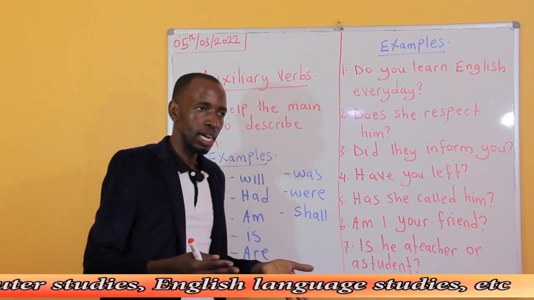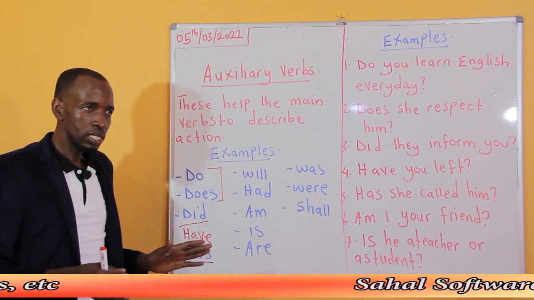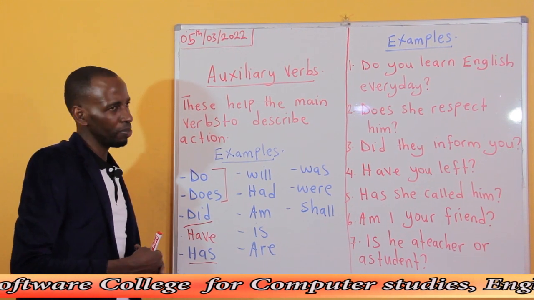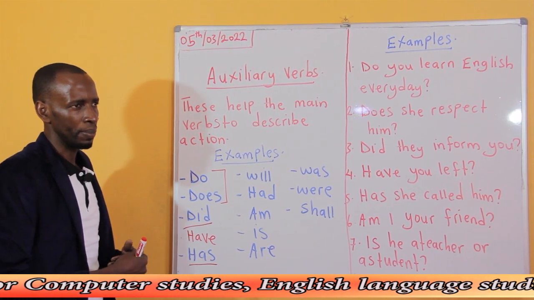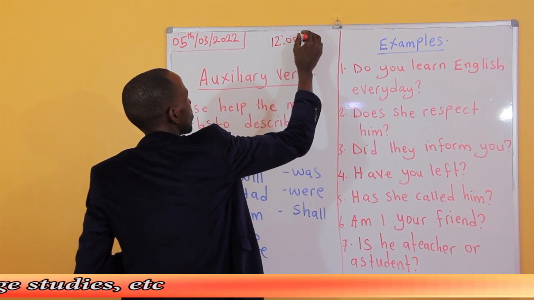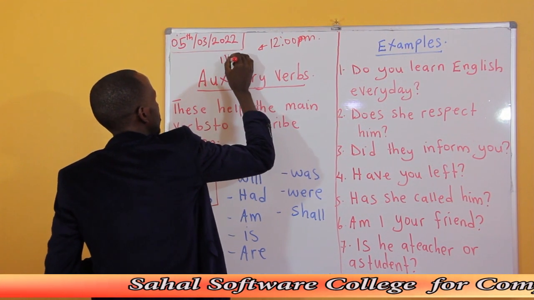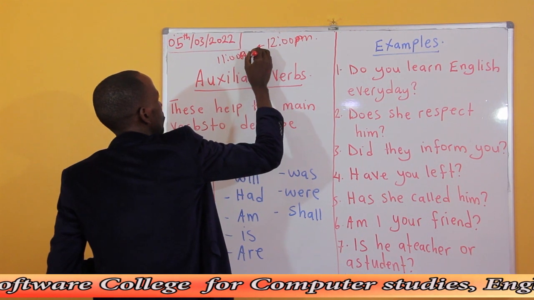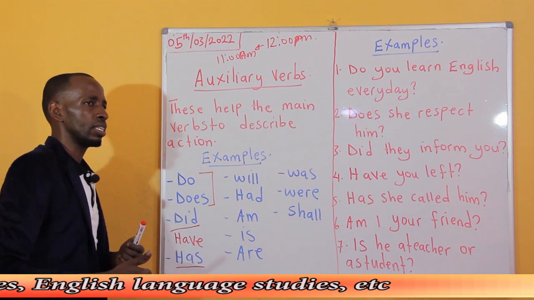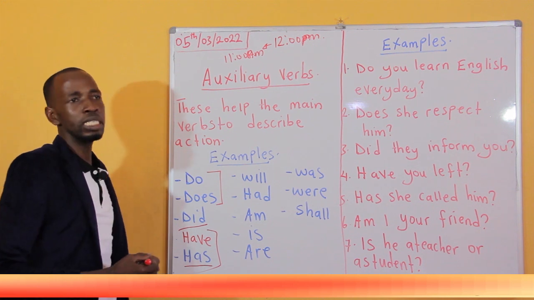So when you make it like that, it means present perfect: an action that has not taken a long time before happening. If it is now, for example, 12 p.m., maybe the action happened at 11 a.m. That is what you call near past, not very far. It is past but not very far. So that's where we use has and have.